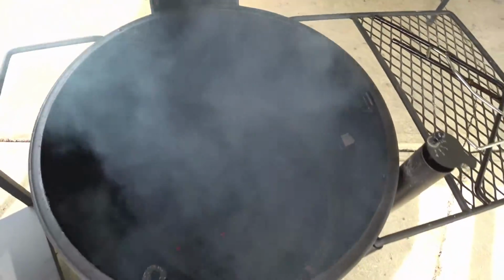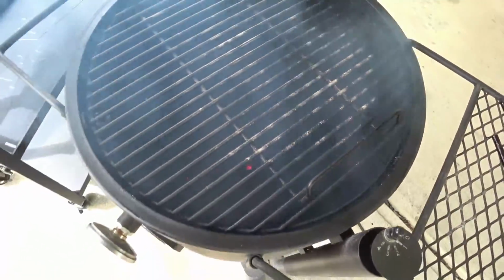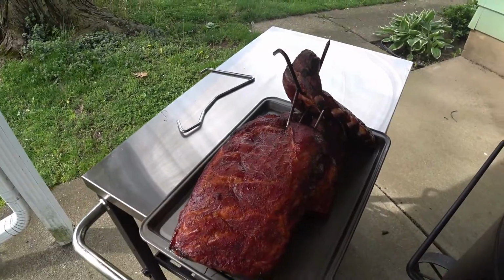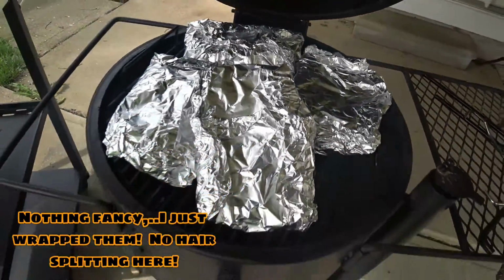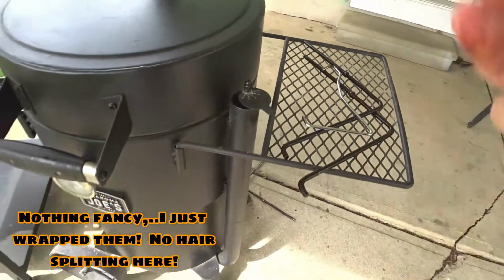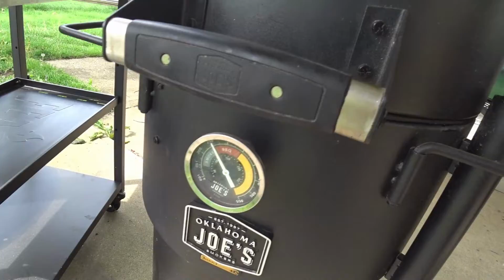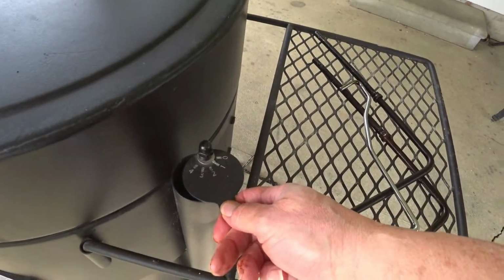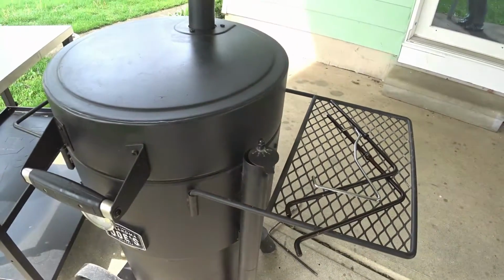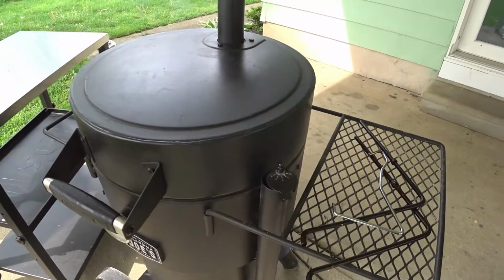I'll put the grill grate back on there, let that get cleaned up, and we'll get these wrapped up. Throw them back in. So here they are. I'm just going to close it up, and I'll give it several hours or however long it takes to be done. Turn it down a little bit. I'm going to go in the house and watch a little right-wing news.